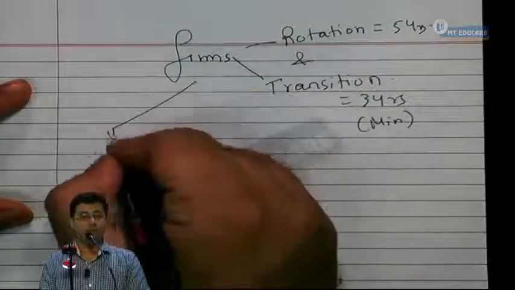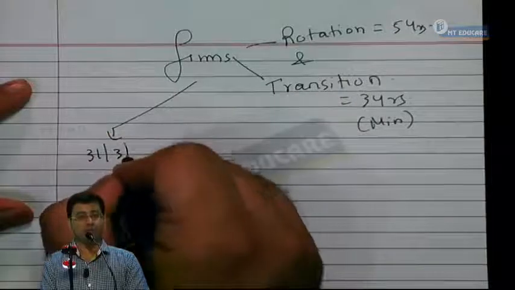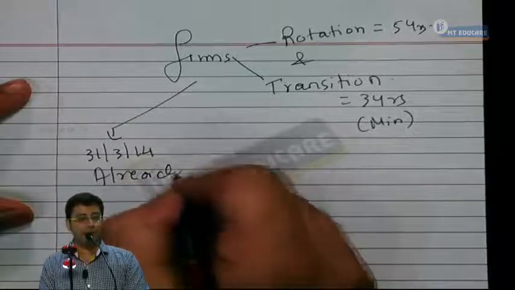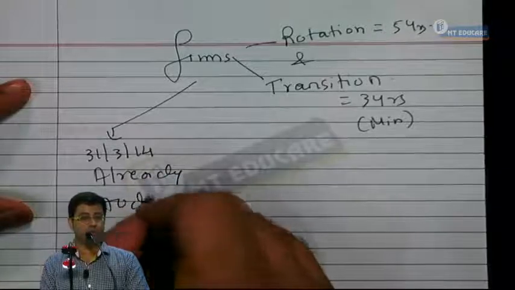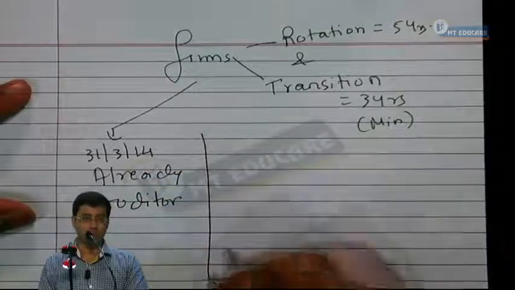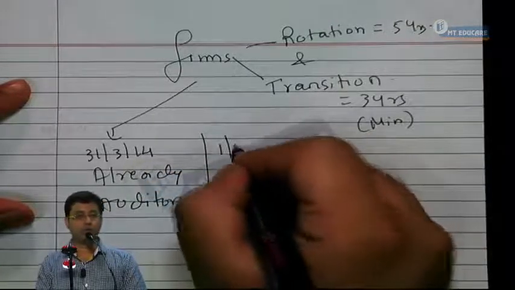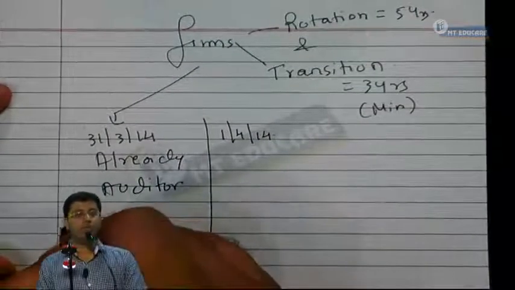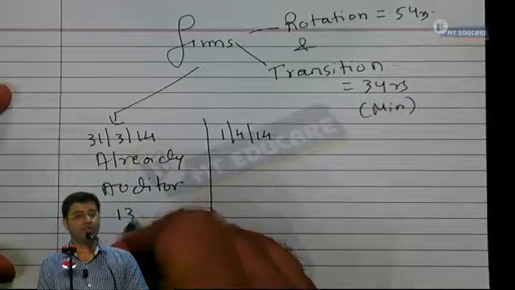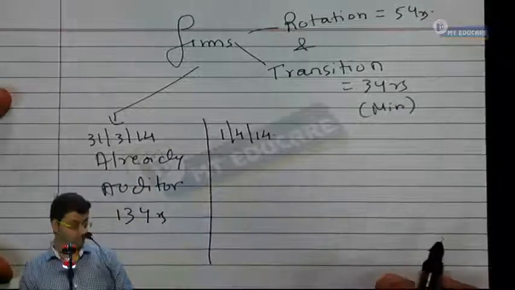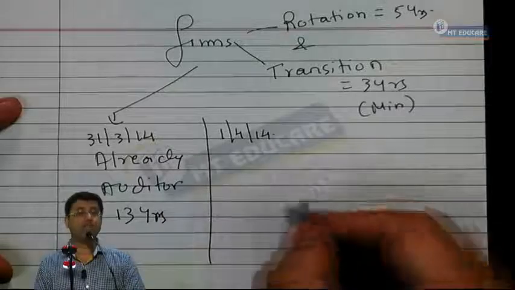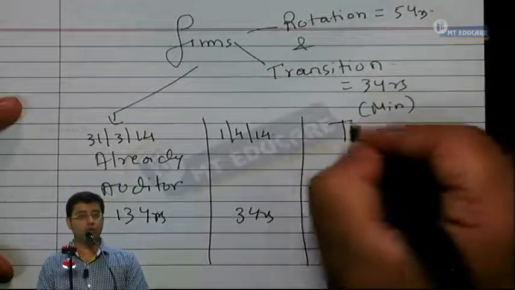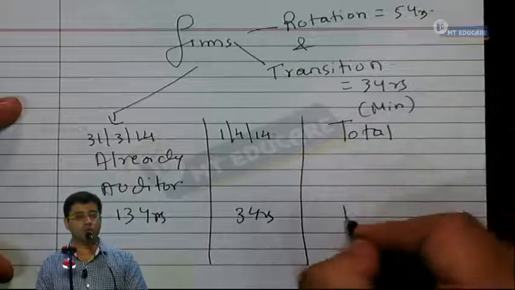Tell me one thing. If on 31st of March 2014 the firm is already an auditor, and here's the new company law with effect from 1st of April 2014. These are some examples. If a firm is already an auditor for 13 years, what is the answer? 3 years rotation. And the total will be 16 years. Very easy.